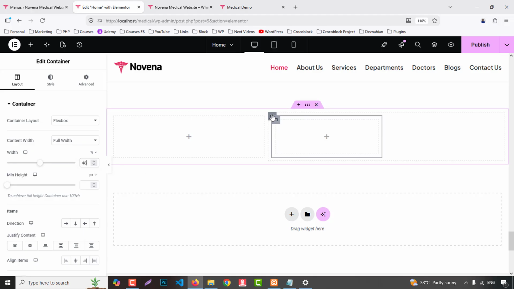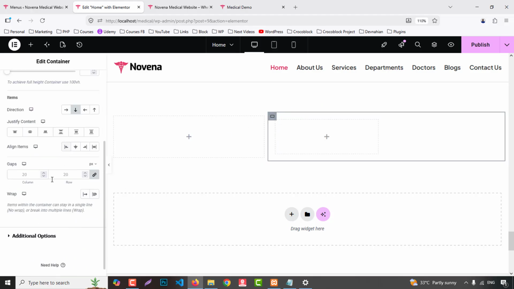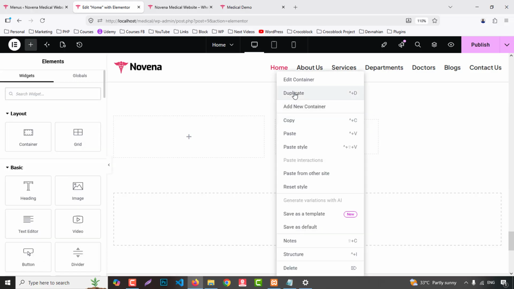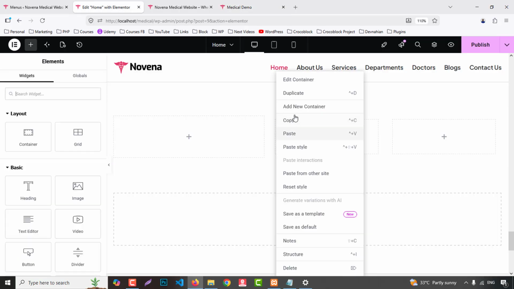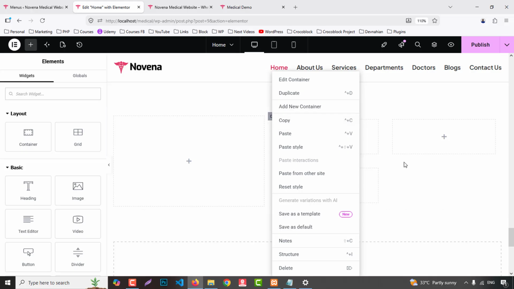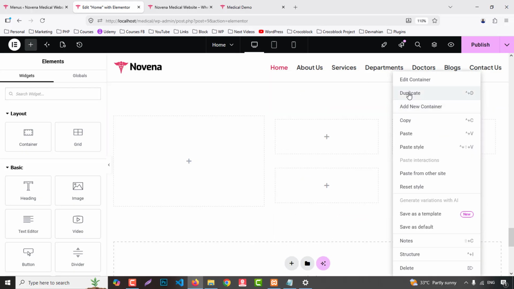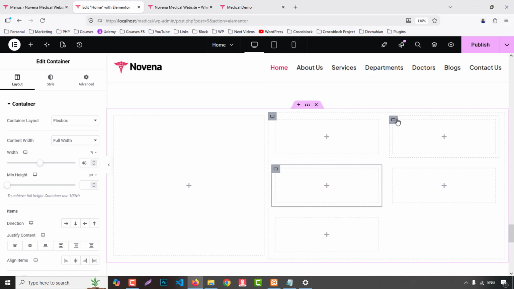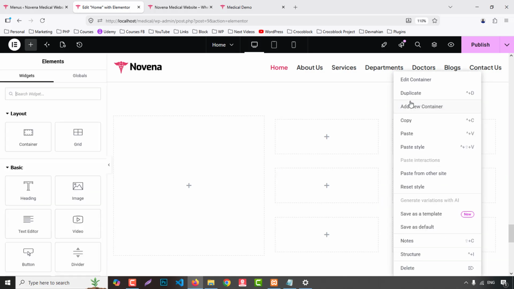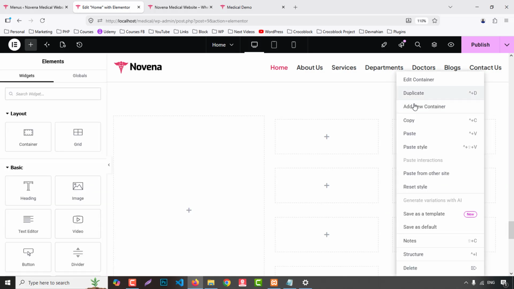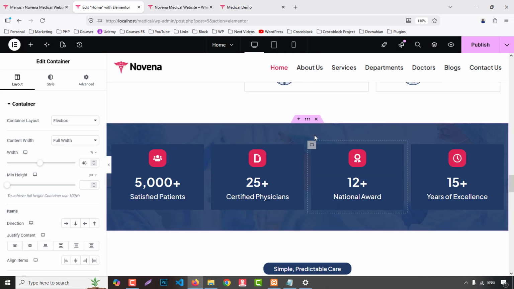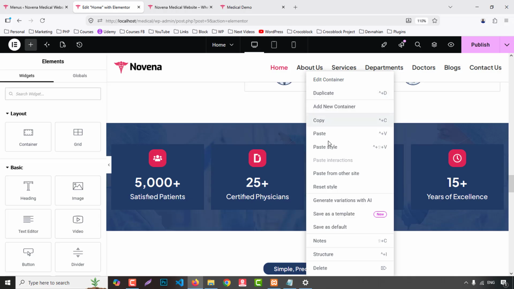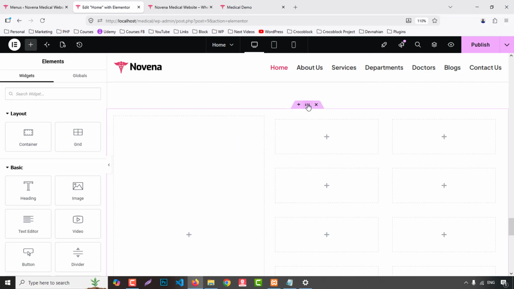Okay, and from here we can choose direction, this one, and wrap. So duplicate this to a total of 8 items, so 2, then 3, 4, 5, 6, 7, 8, and 9. It's similar to this part, so I just copy from here, and here I can just paste style.